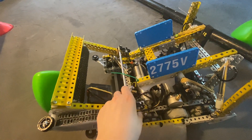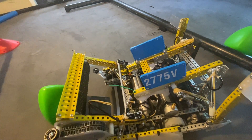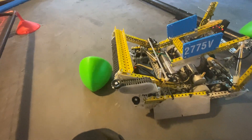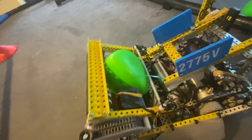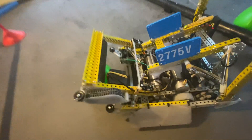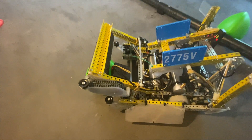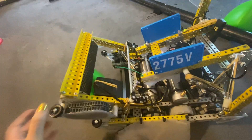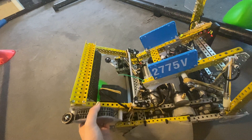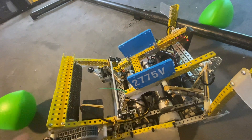Our hopper mechanism was pretty simple — it just had a poly plate on both sides to act as little bars, and then a standoff to push against the tri-balls. This allowed us to put tri-balls in from the top but prevented them from getting stuck in the intake whenever we tried to score. It also allowed us to top-load for bowling so we could spit tri-balls out with some force. We had some strong banding on the intake which was nice especially for barrier crossing, because it kept the intake from popping up and helped prevent us from losing tri-balls as we crossed.